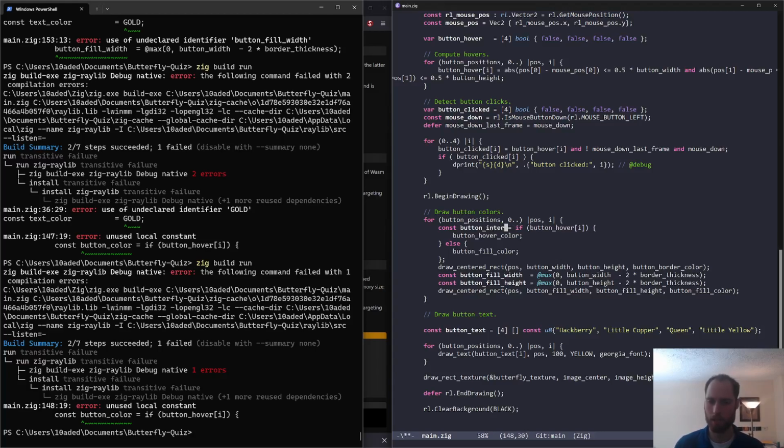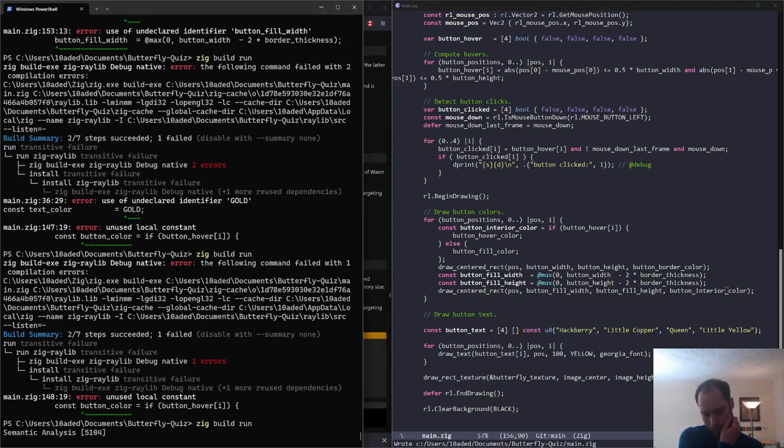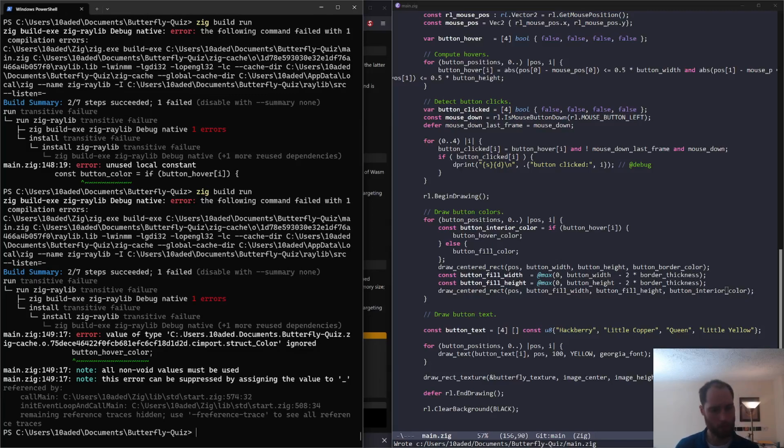So maybe like button interior color, and then down here we want to do button interior color. Why is this ignored? What's happening?